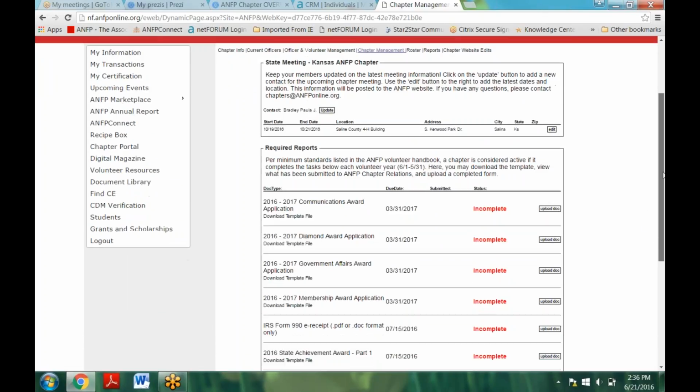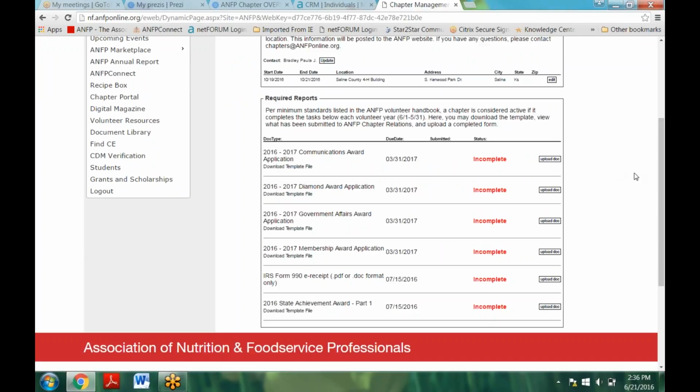Okay, and then also, one of the questions I always get is, I get a call from a member and they say, hey, I sent you guys the first part of my State Achievement Award, but I see in the system it's still marked as incomplete. So we track everything on the back end within our own system.